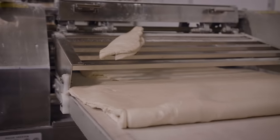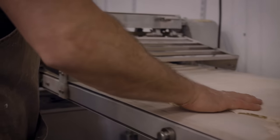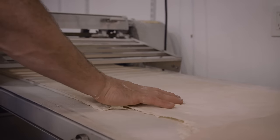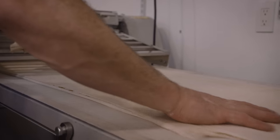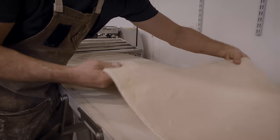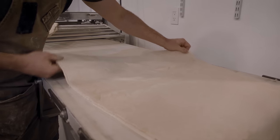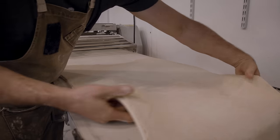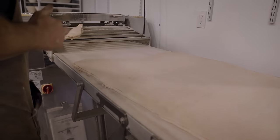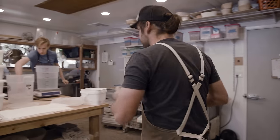So meanwhile, I'm gonna take the rest of the butter through the rest of the dough through the sheeter. I really have to be careful here. I really kind of tore this dough apart. So this is a little bit of a dicey result. So I'm gonna take this dough and also release all of this tension back. You can see that I just stretched it to kind of its nth degree, probably stretched it a little too aggressively through the sheeter. So on the next sheet of dough that I do, I'm going to adjust.